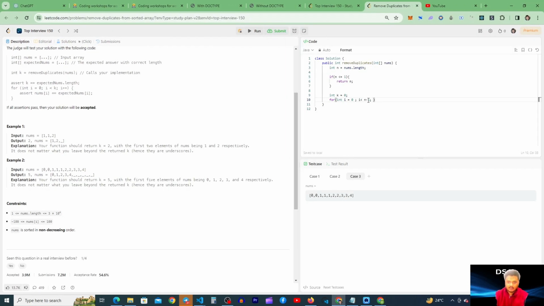That is why we are running the loop using the loop condition as less than n minus 1.